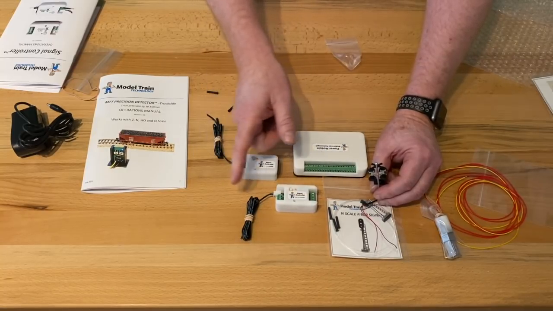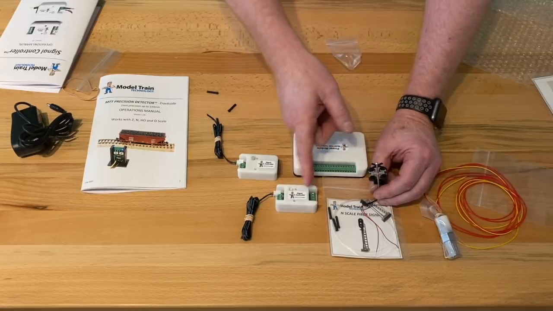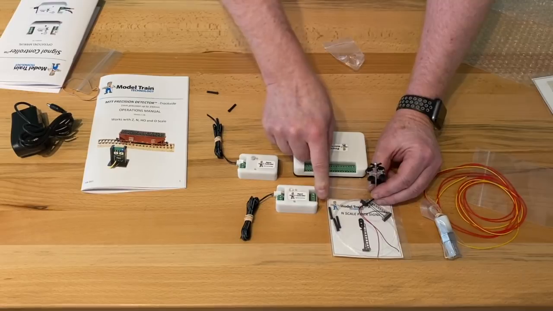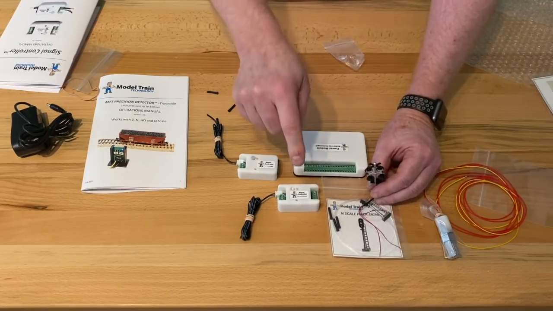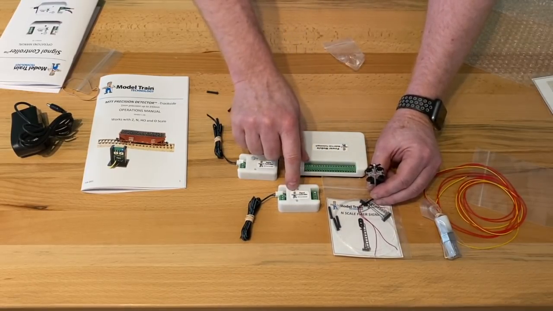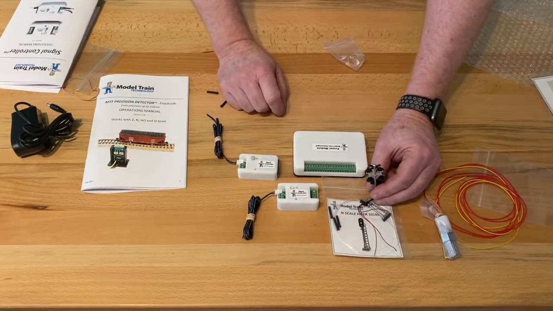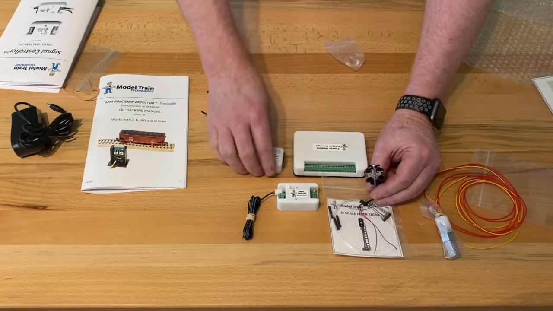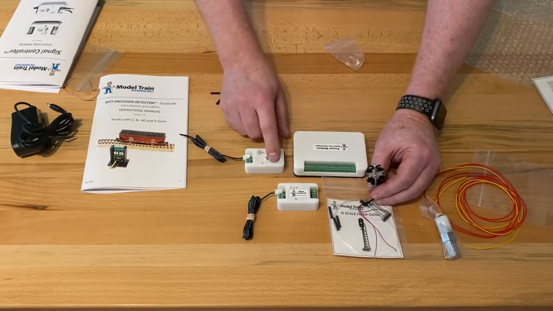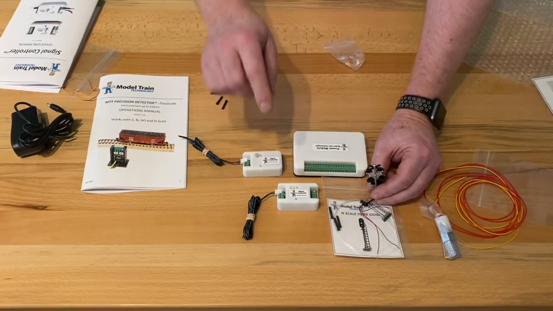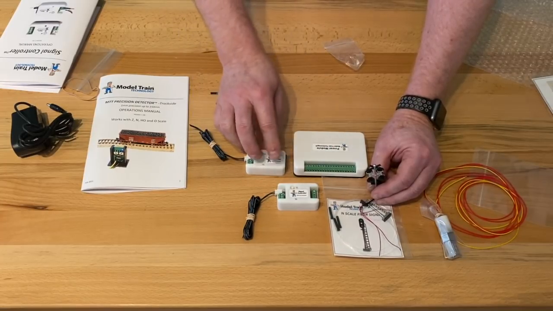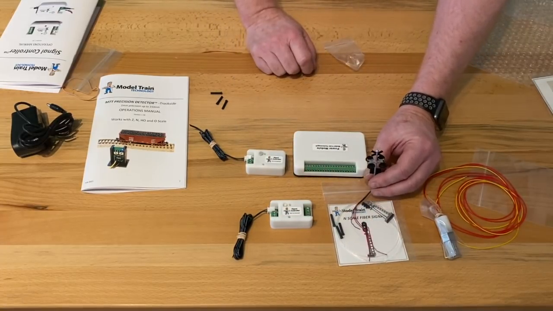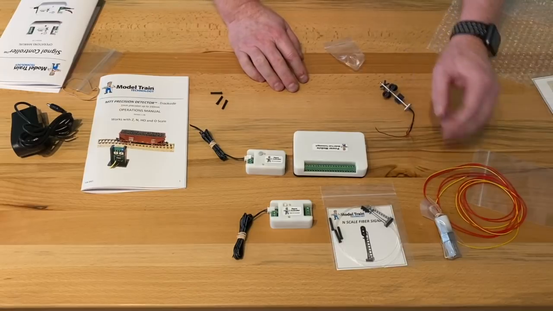The way to accomplish that is use the 12 volt power module, 12 volt will go into any of the signal controllers, but each signal controller has two power modes. It has a downshift, if you will. If you don't do anything, 12 volts will come out 11 volts. So it consumes one volt essentially inside, but if you want 12 volts to come in and five, only five volts to come out, you can configure the signal controllers just for the push of the button and it'll configure it accordingly. So this controller could be running on, let's say this is the fiber, but let's say that it's this LED type. It could be running on 12 volts in and 11 volts out. This could be running in 12 volts in and five volts out. So a lot of flexibility, it'll handle almost anything.